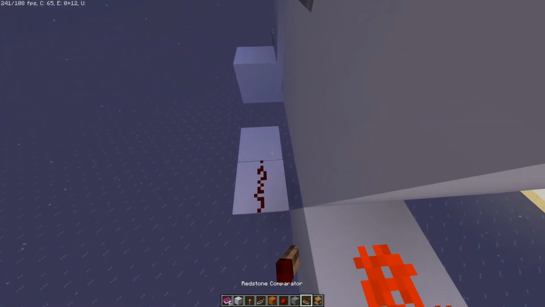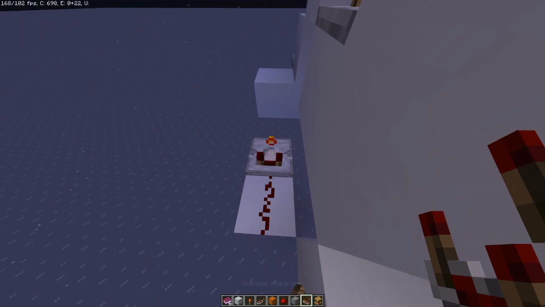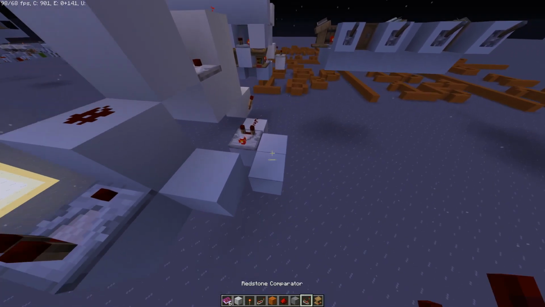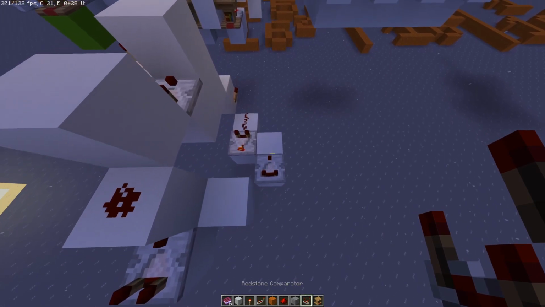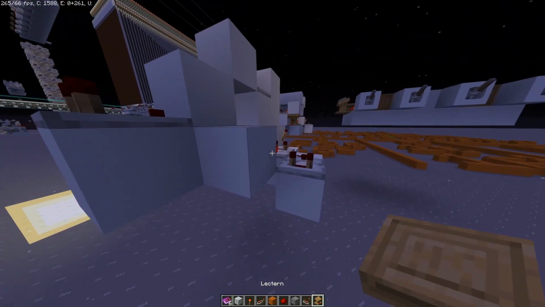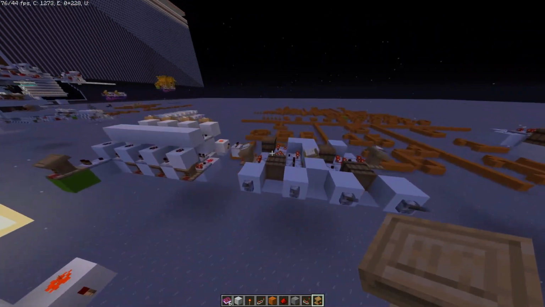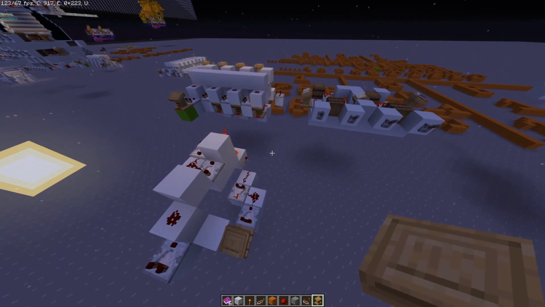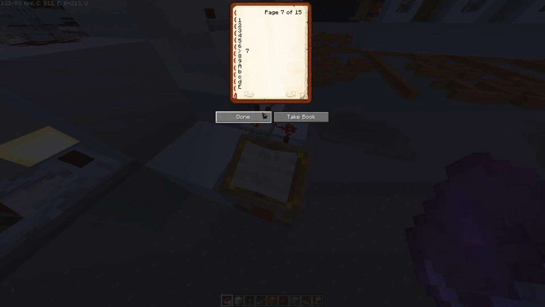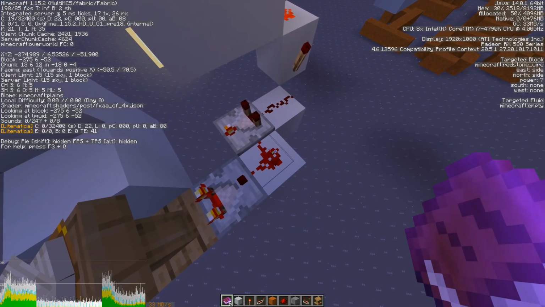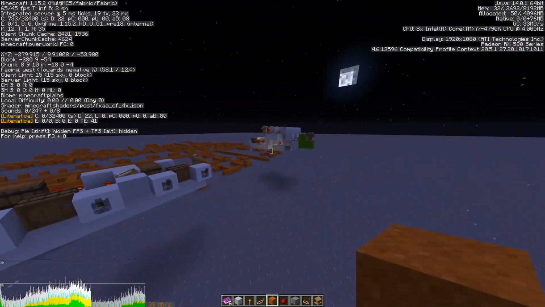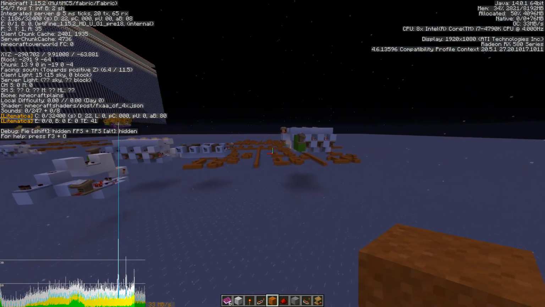Then we get a comparator and put it on subtract mode, and put 2 blocks next to it like this, with a comparator, doesn't matter, and a redstone dust. Then here we put a book stand, or you could do a barrel, anything that lets you control the amount of power coming out, and then somehow make it to where the output is signal strength 7. Okay. Or if you're doing a different slice of these, you do the different values I showed you earlier.